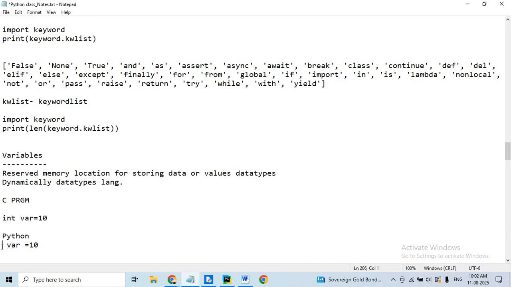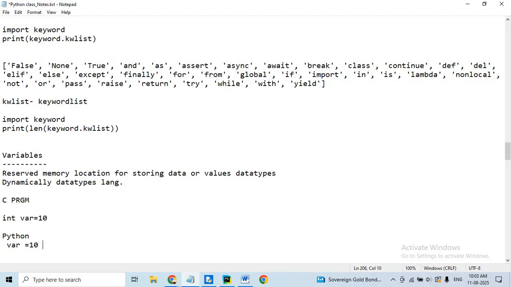No need to mention the int data type. So that is why Python is a dynamically typed language.